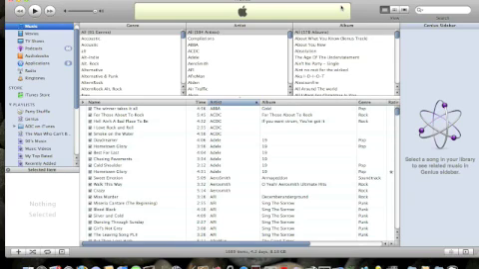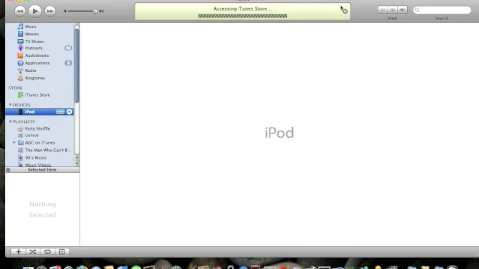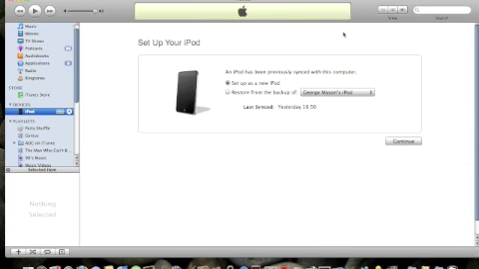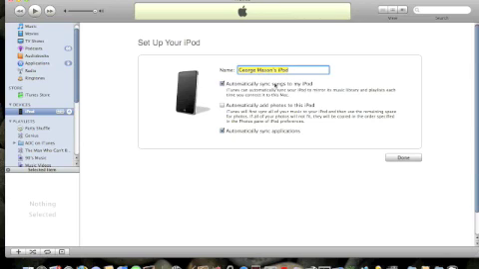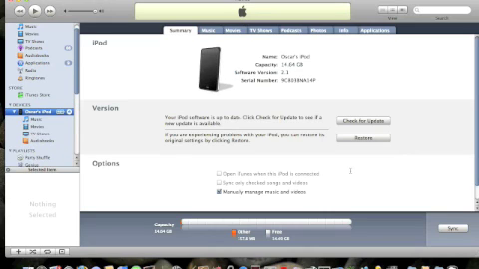Okay, so now it's come up with the slide to unlock with the battery and let's see what it does now. This is the first time I've actually... alright, yep, so set up as a new iPod, and because it's my friend's, just say Oscar's. Done, okay. Now, if I just slide to unlock, edit home screen, and there we go, it has got Cydia and Installer.